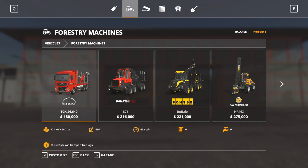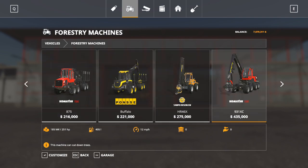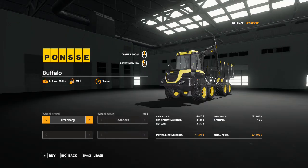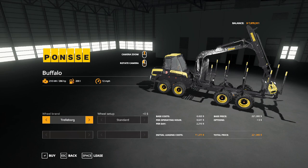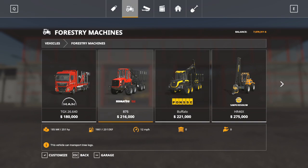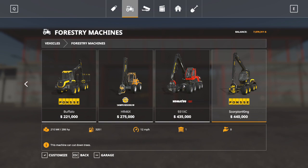Forestry machines. Forestry is a special animal all by itself - there are tree farms out there. There are different pieces of equipment in this category. The first are simply vehicles to transport logs - they all have these little cranes on the back. I honestly can't recommend them at all because the cranes don't function well in my opinion. Most people come back to me screaming bloody murder saying these cranes are awful, but give it a shot - maybe you can figure it out where other people haven't.